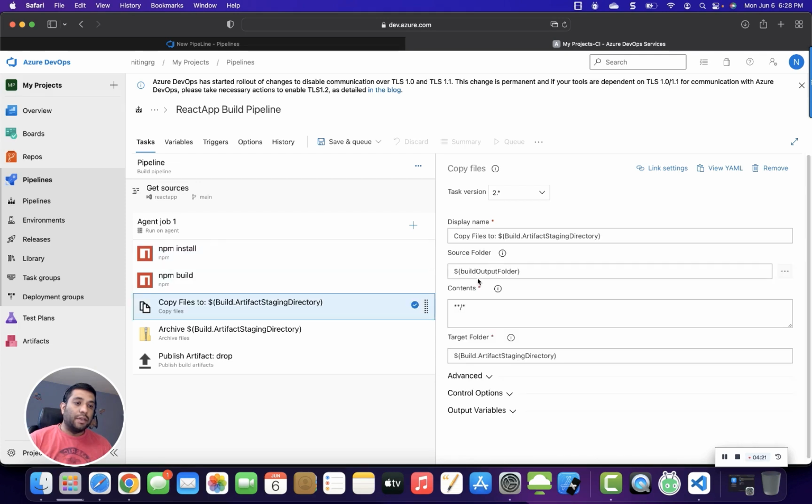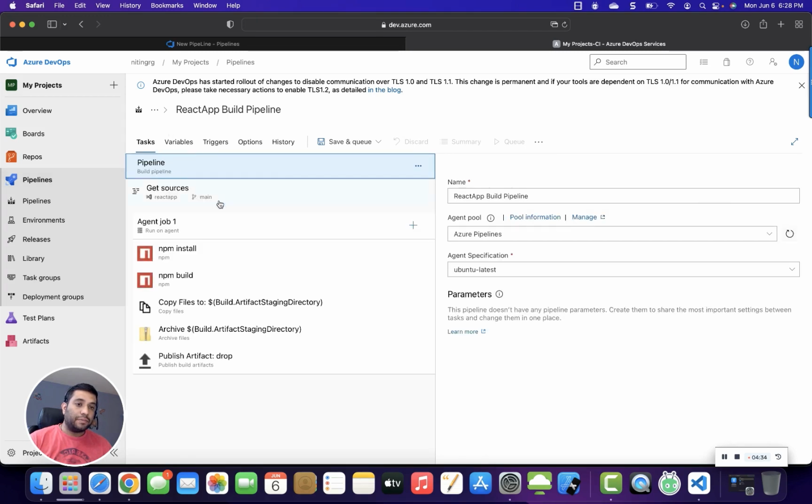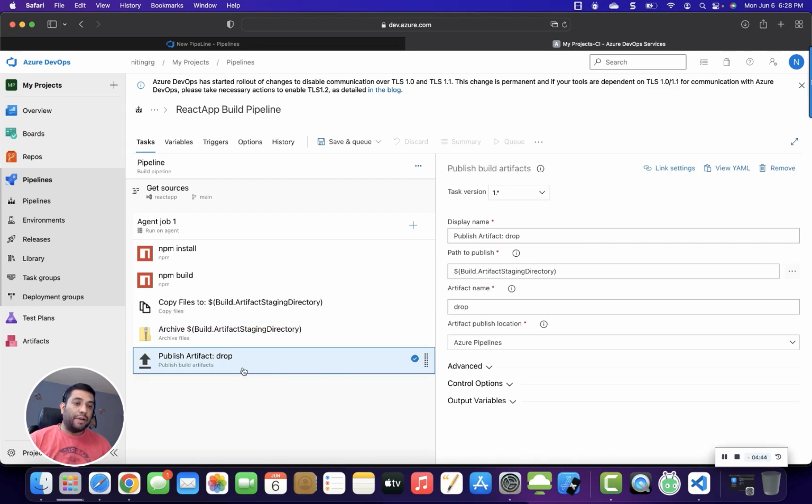Copy files is copying the build output to a target folder, and the build output is basically the variable where our build gets generated. Archive files is used to archive the files into a zip file for publishing, and publish artifact drop is used to publish the zip file.